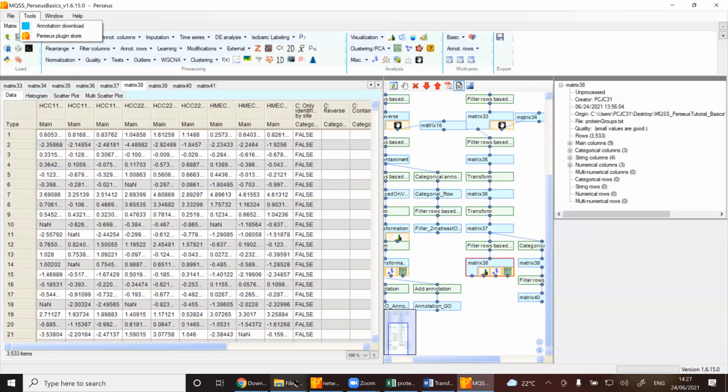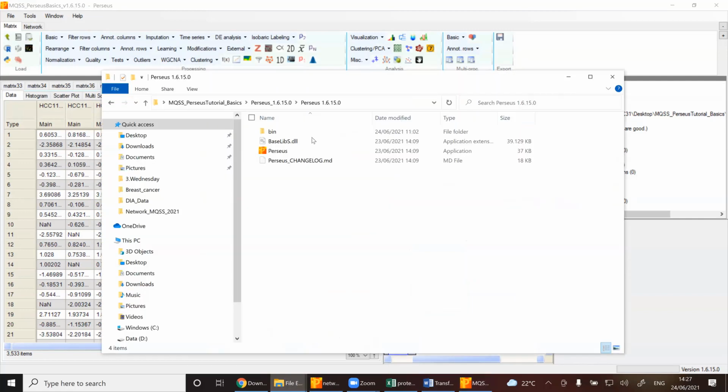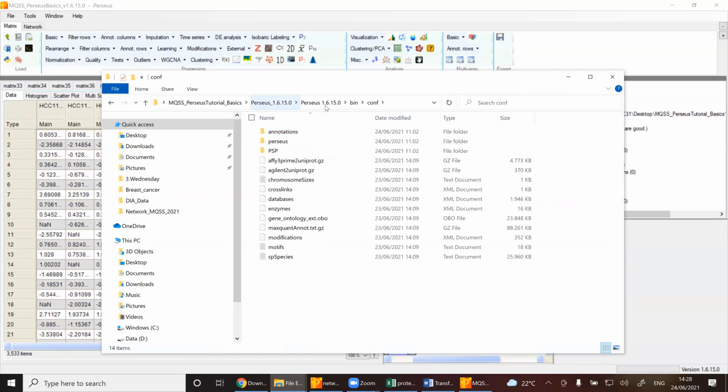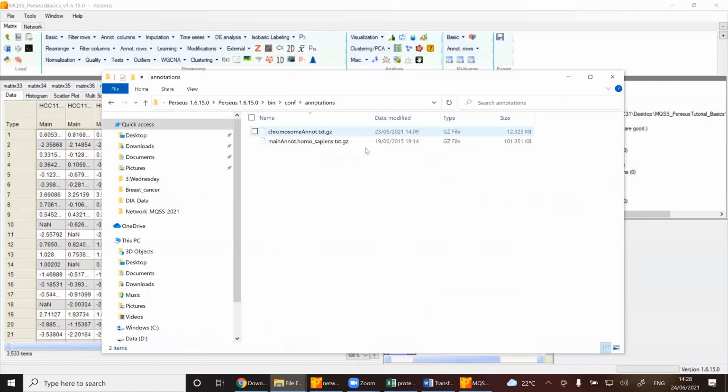When you get your annotation, you need to put it here. In your Perseus software, you go to the bin folder, config, and then annotations. What you will find here is a GZ file, and you just put it in here, and then Perseus will find it for the annotation.